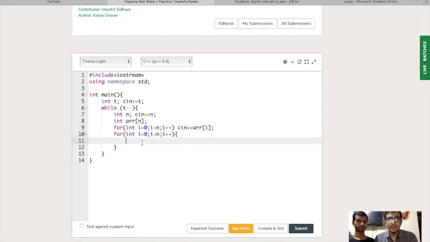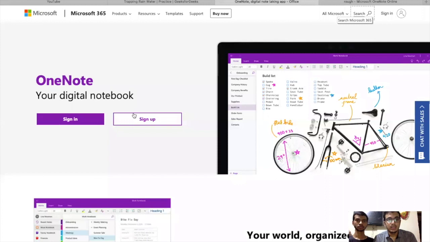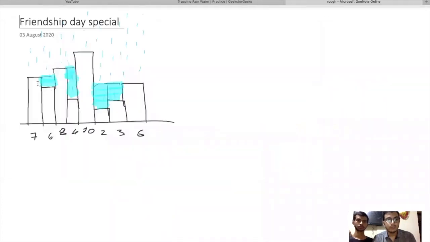And for every index, we have to check whether there is any left or right support. For example, for index 0, we'll check whether there is any left support for the index 0 element. So no, there is no left support, and for this element we'll run a loop to check the right support also.